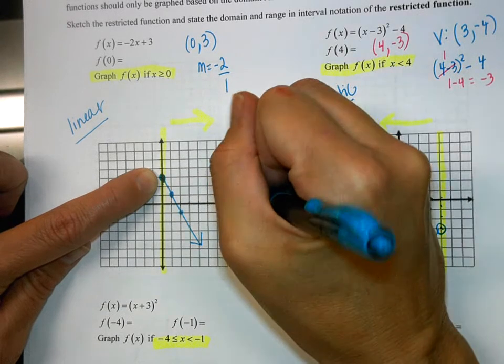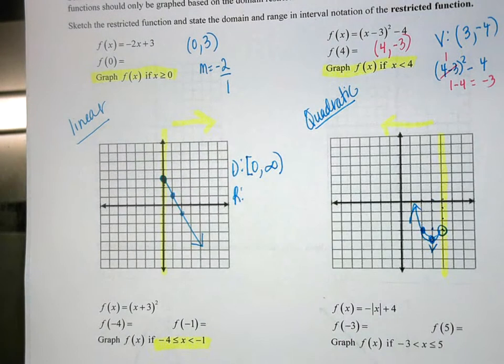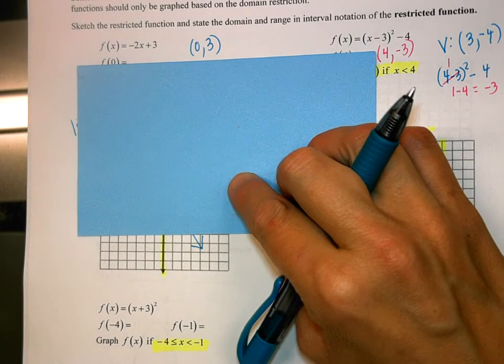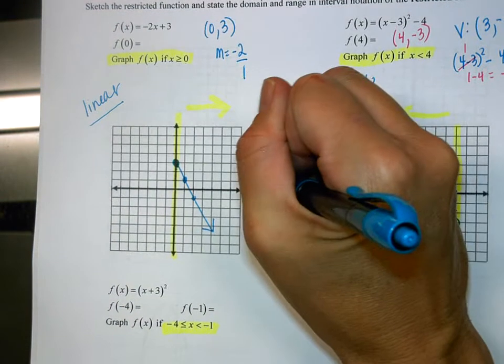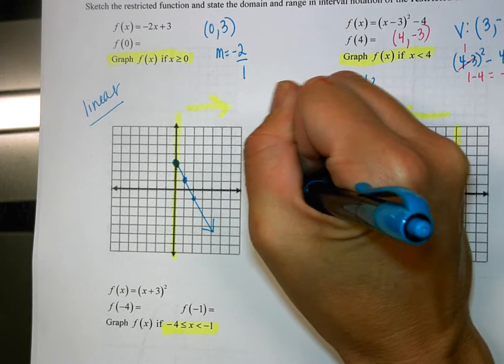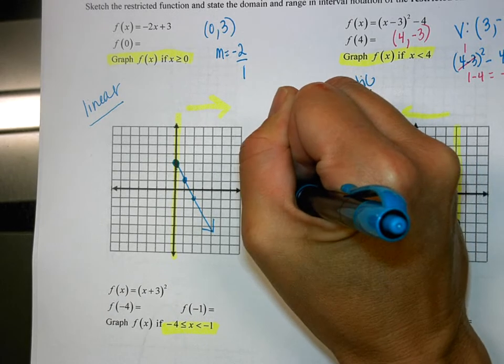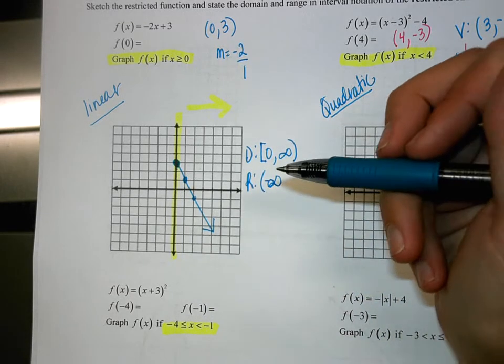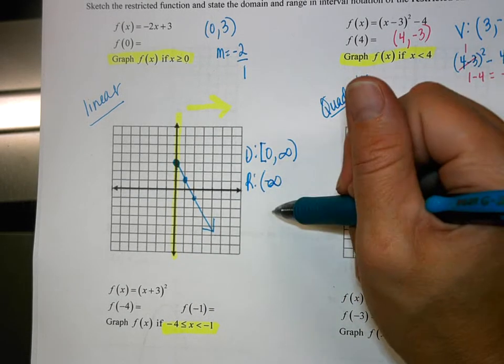And then my range, and again, if you want to use your index cards, what is my smallest range value? Good, negative infinity. Now, will I use a bracket or a parenthesis? Parenthesis, because infinity goes on forever. So there isn't an exact value when you're doing negative infinity. It's going on forever, so it never stops. So therefore, it's a parenthesis.